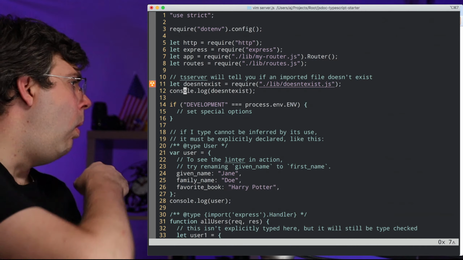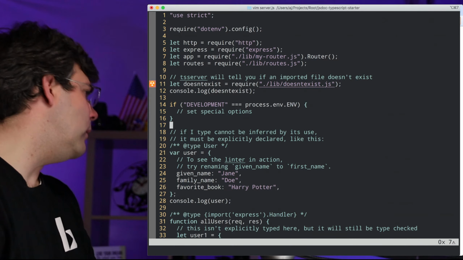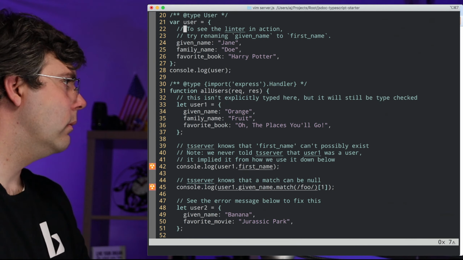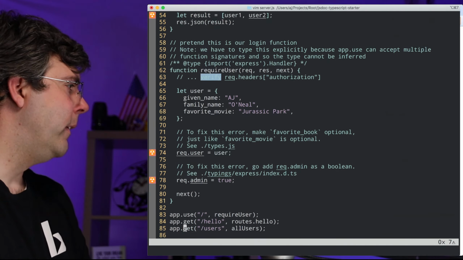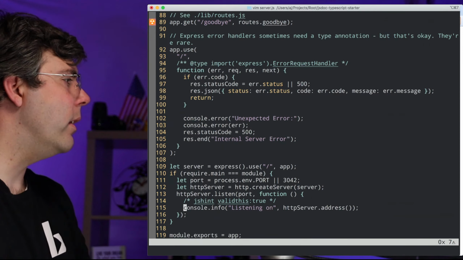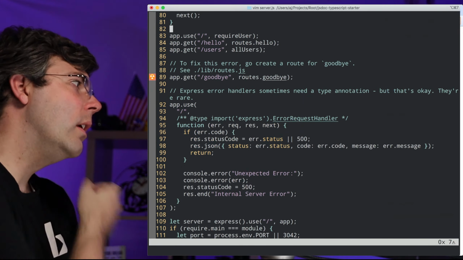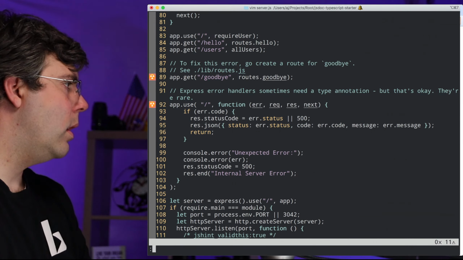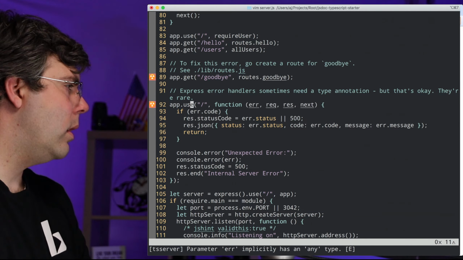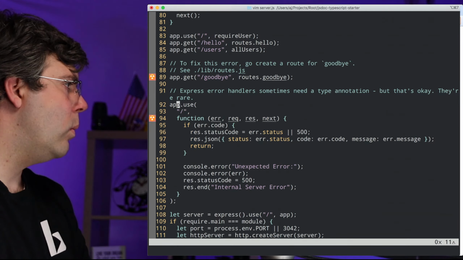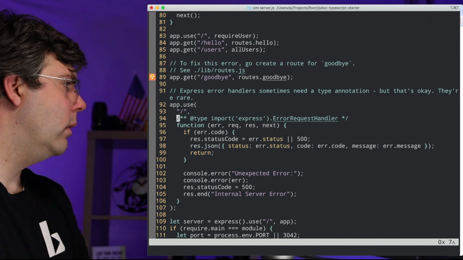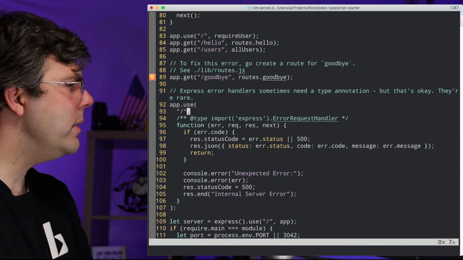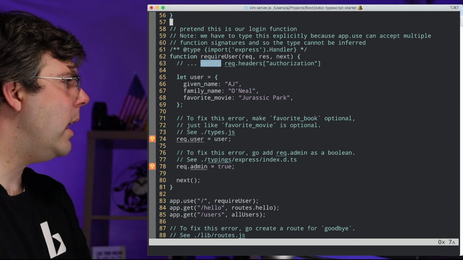Cool. Yeah, so I think this is a pretty good file in terms of being able to show what works and what doesn't. I think I have had to type the error request handler, but usually I don't have to type.